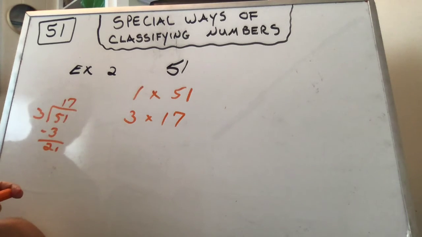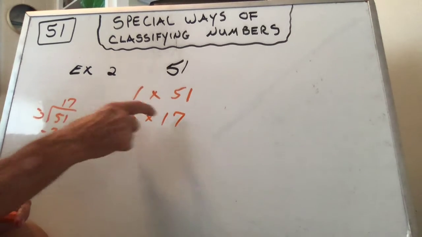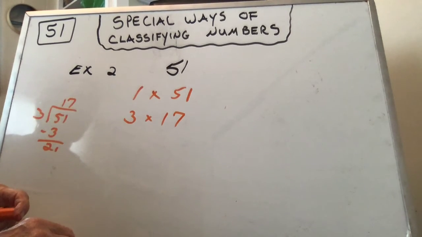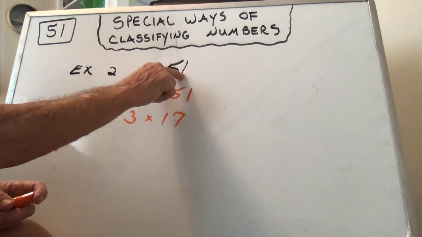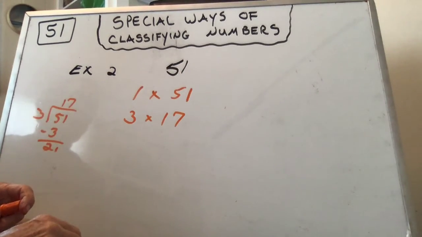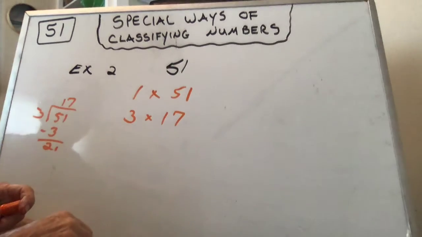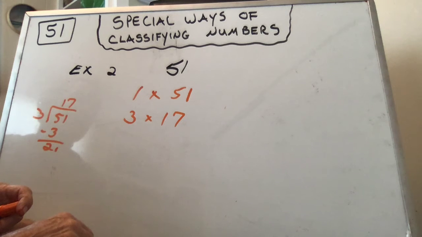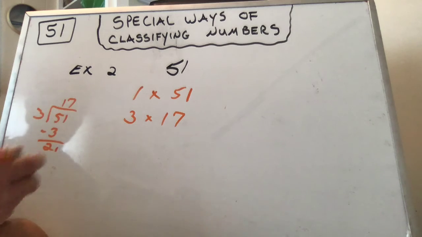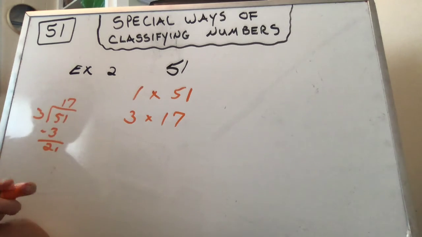Okay. And then you can't do the half thing because both of these are odd, so it doesn't divide. So you think 4, no, all even numbers won't go in because it's an odd number. So you really only got to worry about 5. Nope, not a 0 or a 5. 7. 7 times 7 is 49. 2 left over, it ain't going to work. Dude, that's it. So this is an easy one. Okay, so we found all the factors of 51. That's it, just these 4.